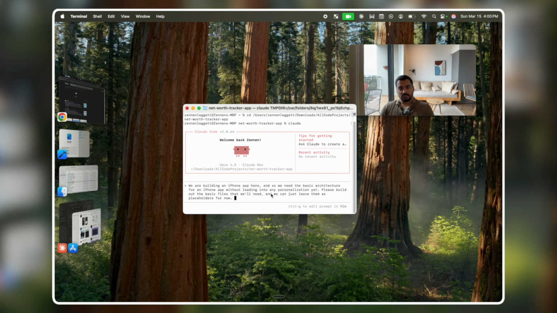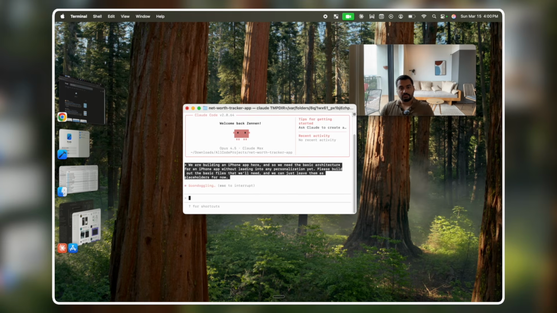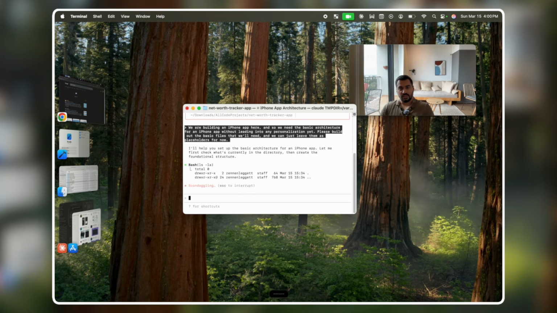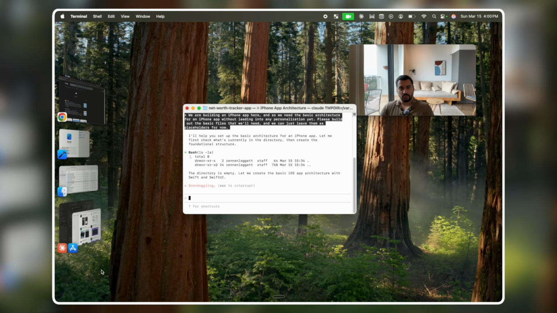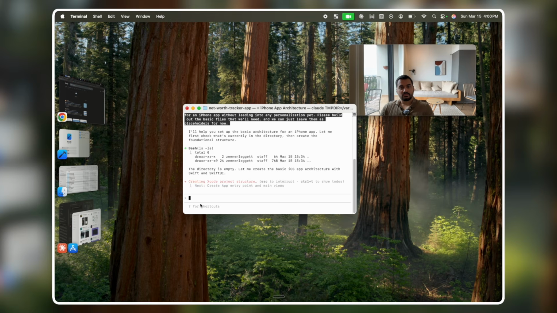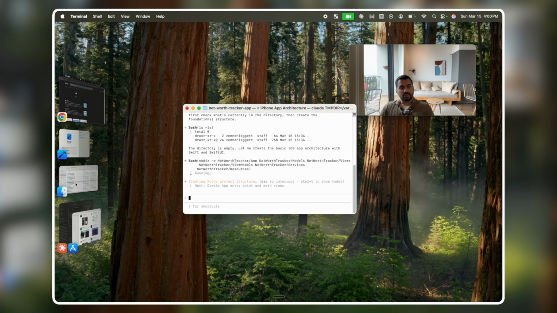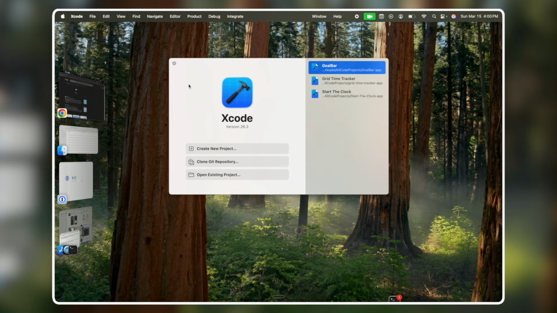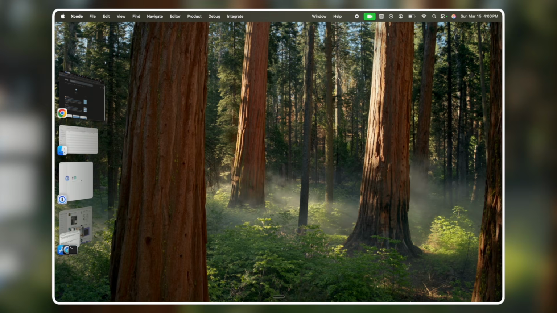So there you go. You can see that this is exactly what we're doing here. We'll just hit enter, and then it's going to go into this folder and basically create the files that we need. And just so you guys get a visual idea of what it's doing, over time we'll see files pop up here, and then those files will allow us to open the project in Xcode, which is where you actually need to build all these apps.